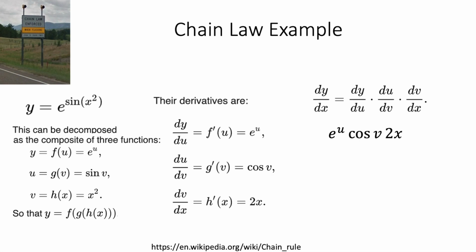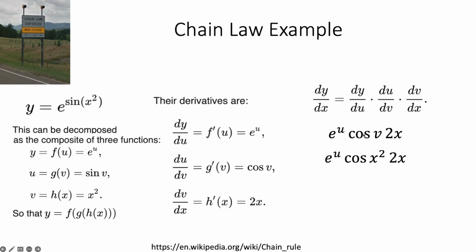So what's wrong with it? Well, we've made up two variables that are sitting in there, and we really want dy/dx, right? We don't want u's and v's in there. So how do we get rid of them? Well, we know what u is. Look, this is u. u equals sine of v, right? We know what v is. v is x squared. So let's plug some stuff in.